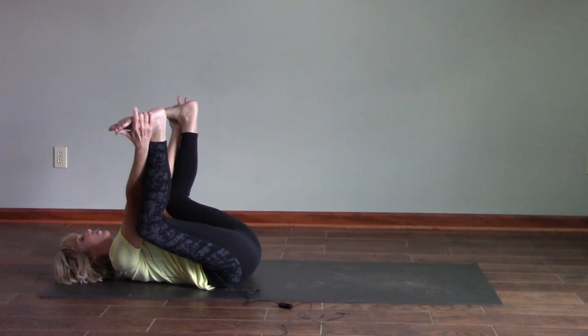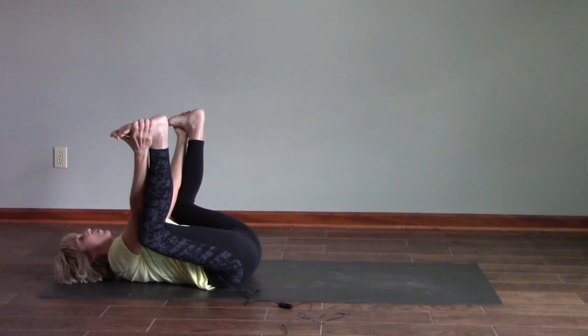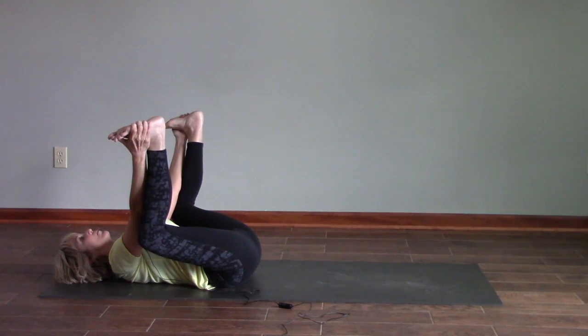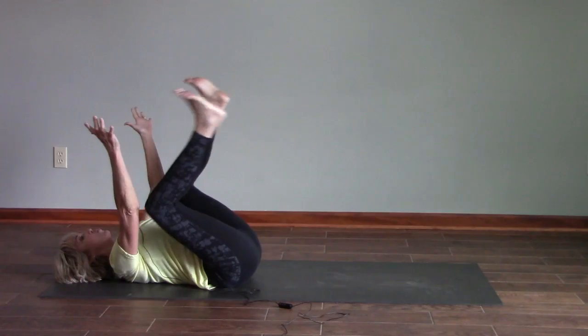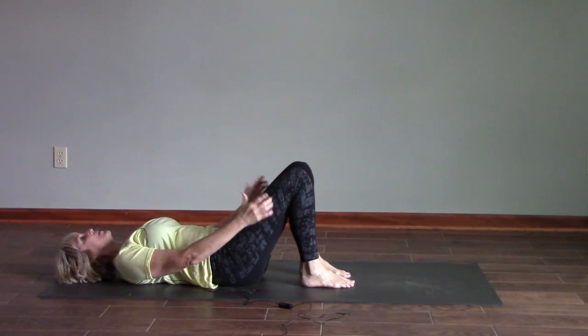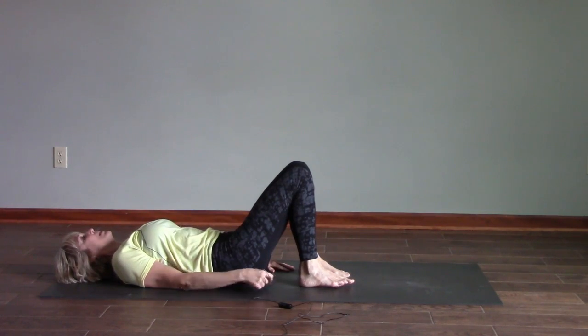If you can deepen, or if you choose to, you can use the strength of your elbows to press your knees apart. And wherever you are here, hang out in happy baby pose. Release the hands, drop your feet to the mat. The thighs are hip distance, as are the shins. Feet are hip distance. Arms are alongside your body, palms down.